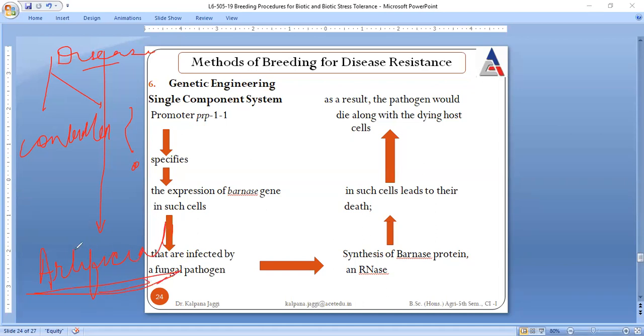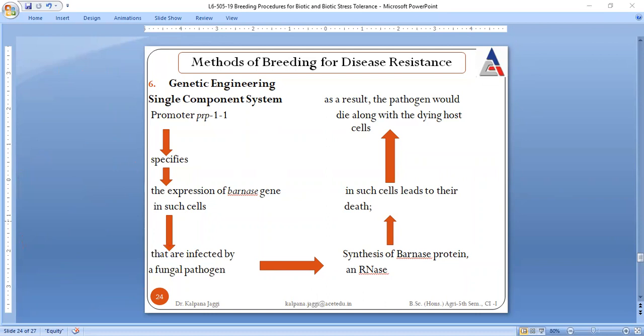So here we are activating the system of the cell itself, but that system will be activated only within the cell that is infected. Otherwise we need not activate it, right? That system is activated as a result of the attack of the elicitor, because we modify the gene in such a way that whenever this particular elicitor attacks the host, it will always activate the promoter concerned with that particular transgene, and as a result it will lead to the death of the cell, and that is what is required in case we cannot control the disease, right? So this is all about genetic engineering.